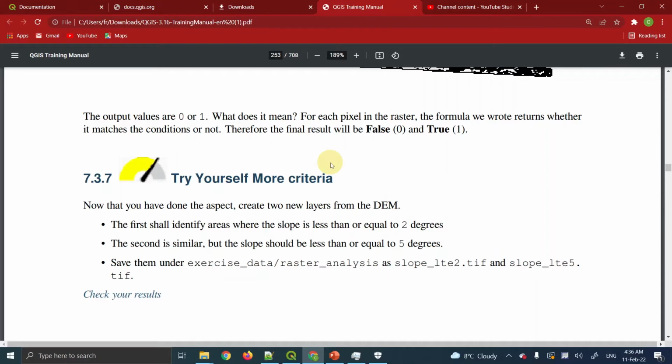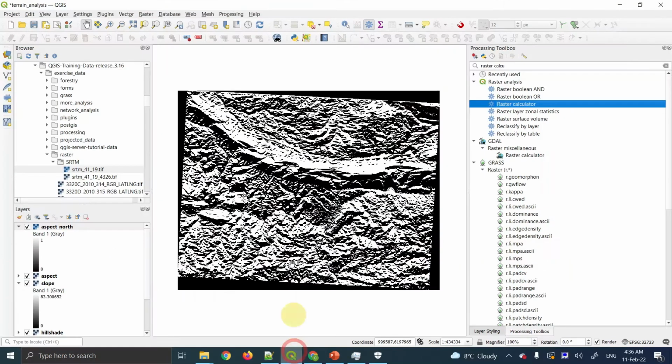The first one is slope less than or equal to 2 degrees, which is written here as slope LTE 2. So let's do that.